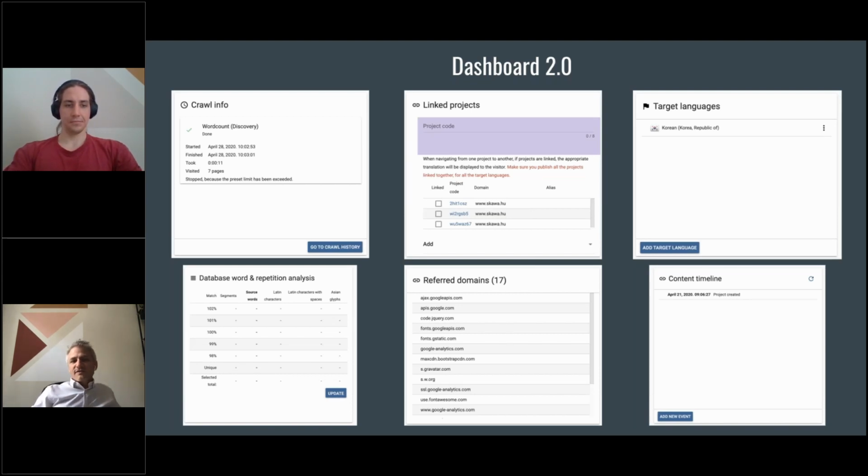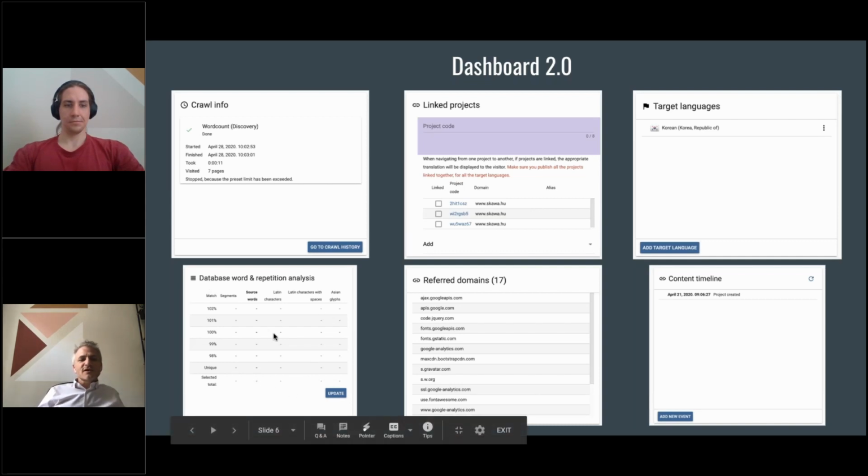The linked projects can be very important, so they deserve their own card on the project overview. The target languages: initially we thought of maybe 5-6 target languages, but we have seen situations where 35 target languages were required. So it definitely had to be a flexible one to handle this.